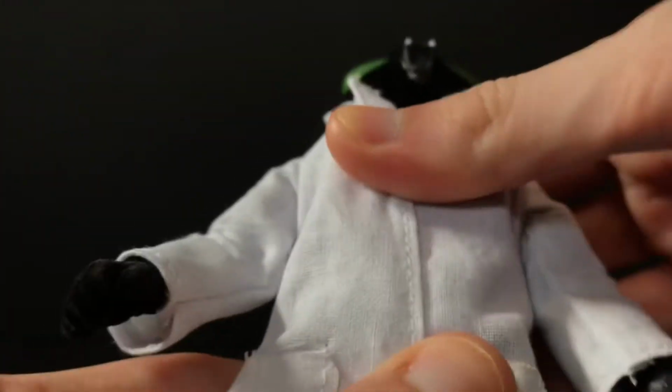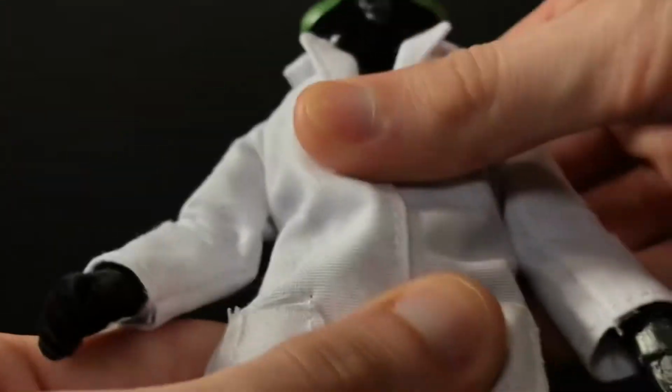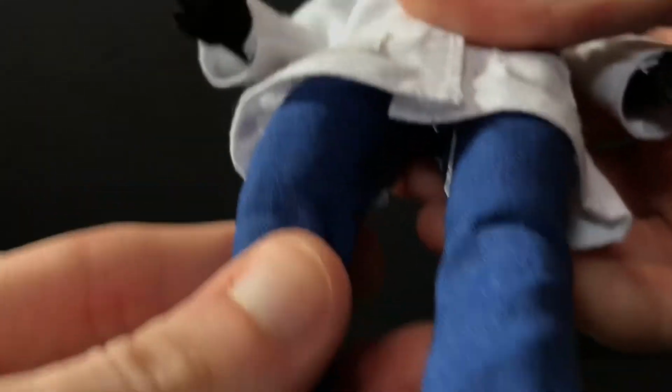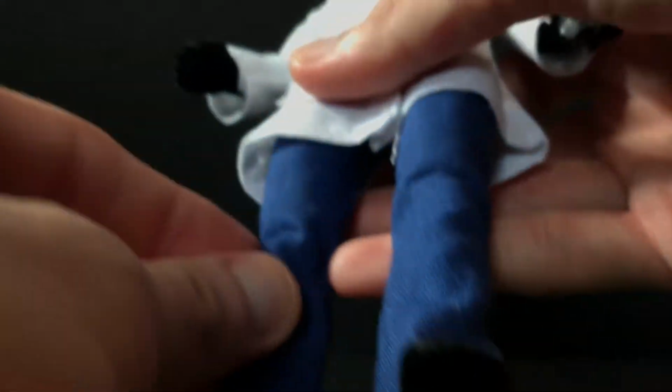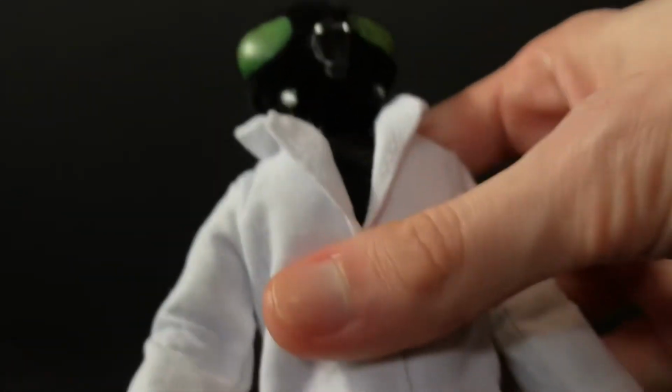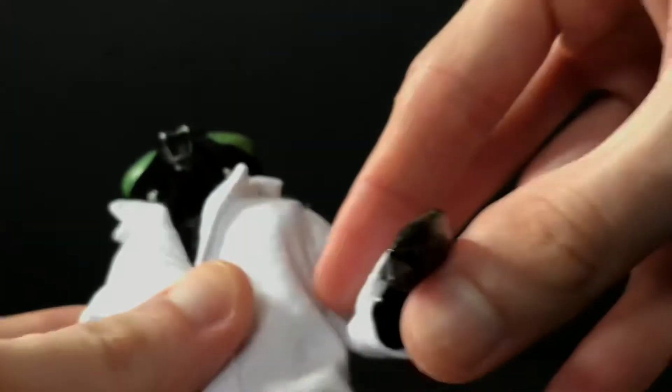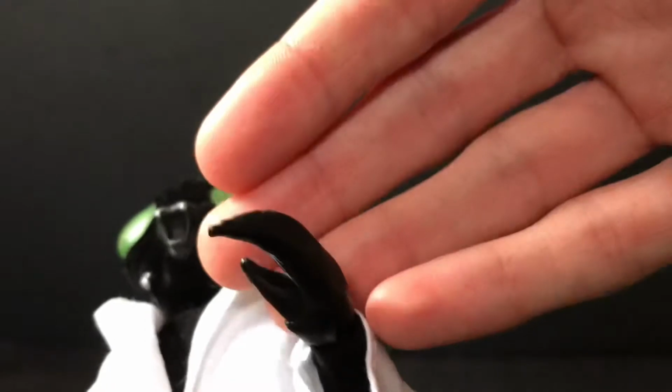He does have a diaphragm joint. It works pretty well. Hips kick out to the side and forward and back. He's got a single joint at the knee and a hinge at the foot, which on both sides is pretty tight because of the flocking again. So that's one plus side with flocking. It does stiffen up the joints to where I don't think it's really possible for them to get loose, at least not as quick as some other releases.